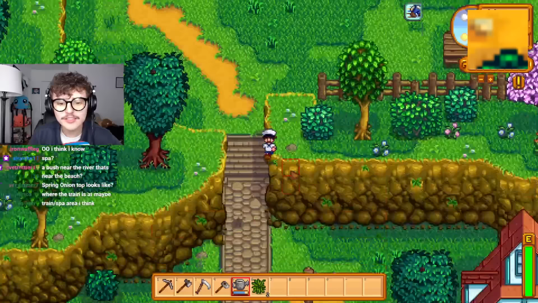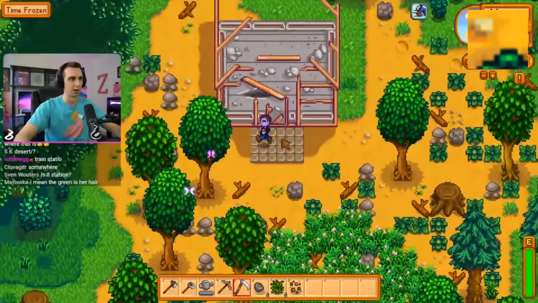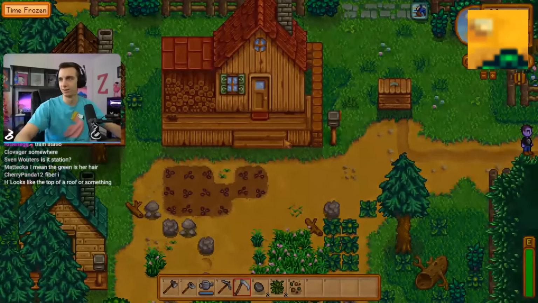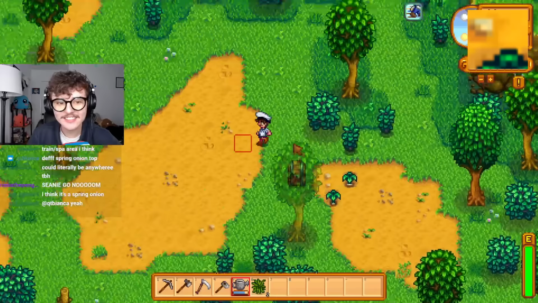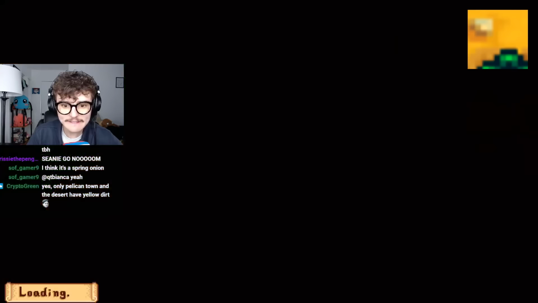Dude, there's only a couple places that have yellow dirt. There's a lot of places that have yellow dirt. All right, I have resorted to the runaround method. I resorted to that minutes ago. I've got one theory. It just looks like a piece of fiber on the farm. Yeah, that's why I looked throughout the entire farm. I couldn't see anything. Oh my god, I know where it is. What, no, I don't. Here? No, I absolutely do not.